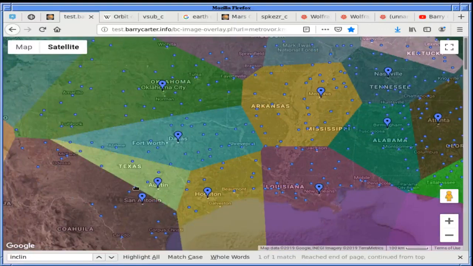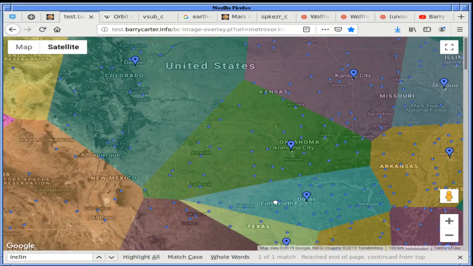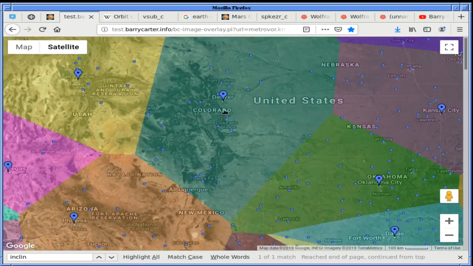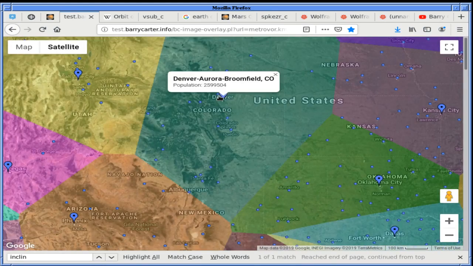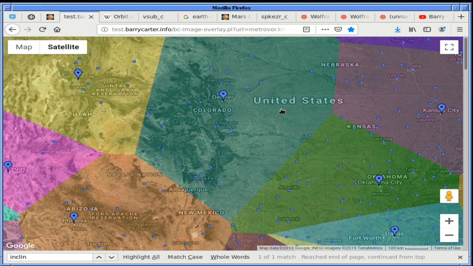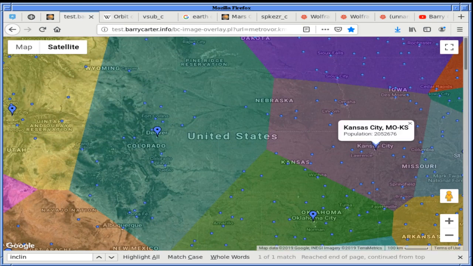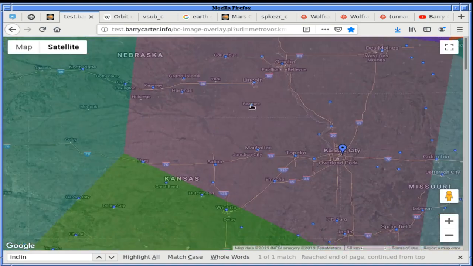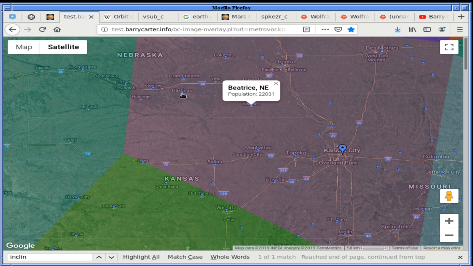I believe Albuquerque is going to be listed as... is it actually listed? No, it's not one of the biggest ones. So someone was asking basically, what if we took the 50 largest metropolitan areas in the United States, and we use those as our capitals, and then we use Voronoi diagrams to determine where everything belongs. So, how would that change the population? These big bright markers here are the large metropolitan areas. The smaller blue dots here are cities that fall within a given Voronoi region.